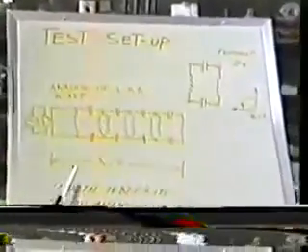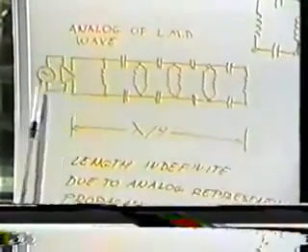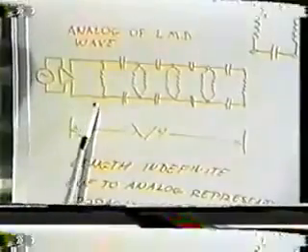Okay, our test setup again. We've taken our element and rotated it 90 degrees to give us longitudinal rather than transverse flow, but of course still using the same components in the element. We have our same amplifier oscillator arrangement, the amplifier is producing about the same amount of power as before, but now our distributed line looks like this, and it's a quarter wavelength long, meaning that we have our low impedance, high impedance.